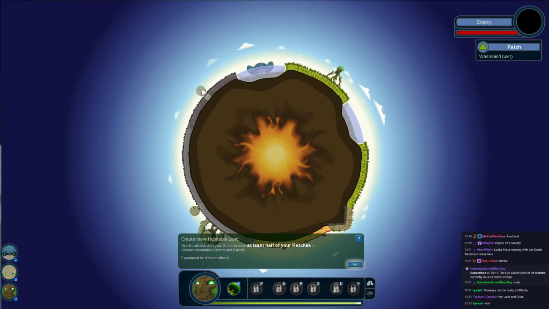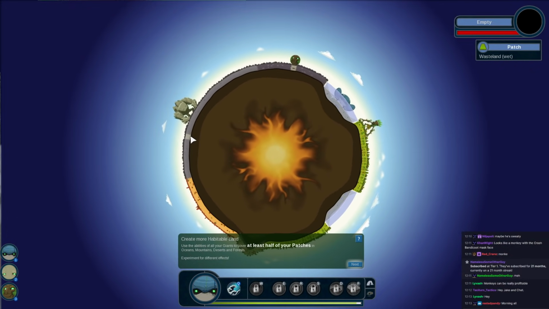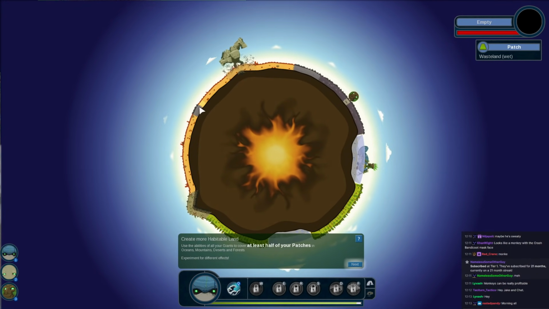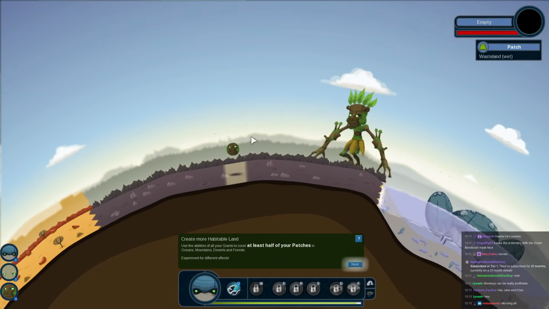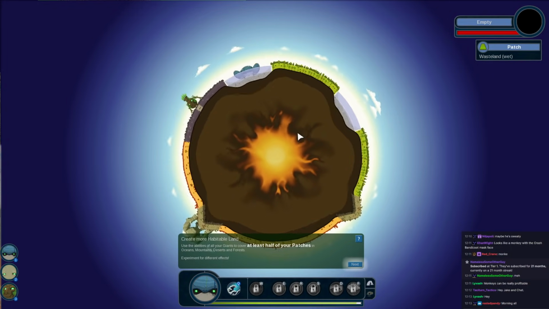Means you can do your forestry commissioning there. Couple of patches of water should be fine. I want some variance around here. Excellent. I forget half the planet. The whole planet's going to be somewhat habitable here.